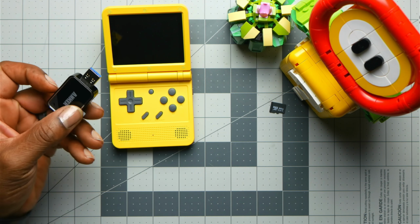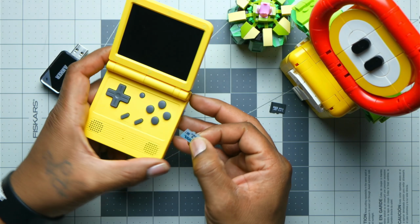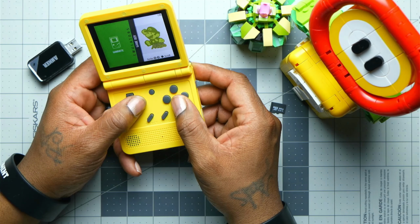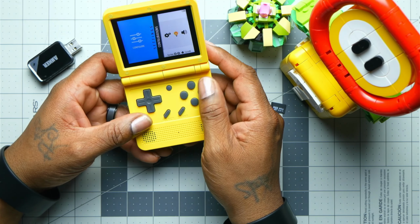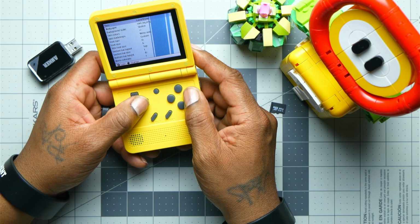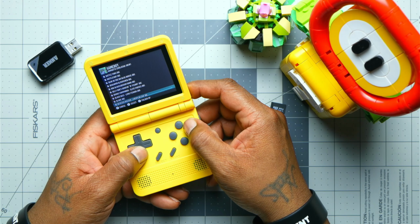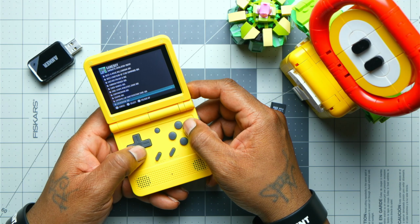All right, so we're gonna pop this back up in here and we're gonna turn it on, and now we can go to our Game Boy Color, stuff like that. But I'm gonna switch up the theme. You can just scoot over for your theme settings, and then I'm just gonna switch that up. All the directions and everything is basically on the page, so I was able to figure all this stuff out.